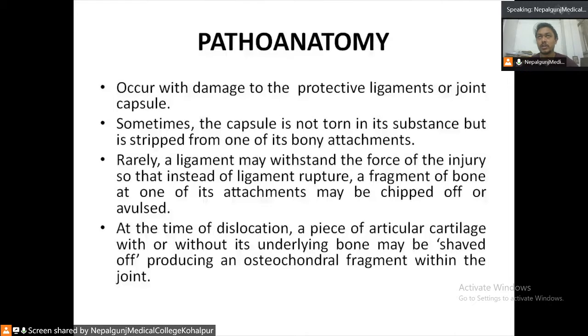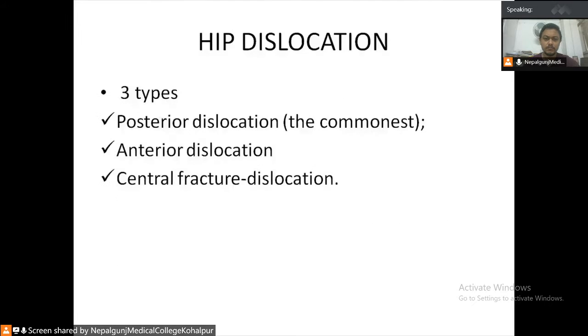There can be dislocation of the spine, cervical spine, usually over the C6-7 region or the thoracolumbar junction. So whenever you see a dislocation, there are a lot of varieties. In this class, we have limited time, so we're just discussing a few common ones of the upper limb and one of the lower limb in a very brief way. So starting with the hip dislocation.